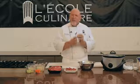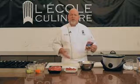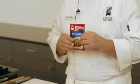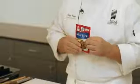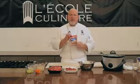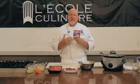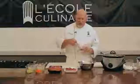Okay, so one thing about these is that we know that we're going to thicken this soup up a little bit, and that's what this packet is actually designed to do. You may have to adjust it here and there by adding a little bit of flour or a little cornstarch. But if you look on the active ingredients of one of these little seasoning packets, the first and foremost ingredient is cornstarch.